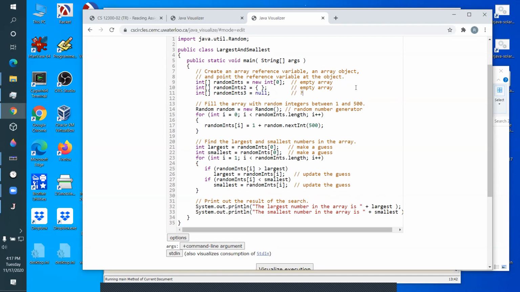What is this? Empty array? No, it's not an empty array. That's the tricky part. It's not what we would call an empty array.